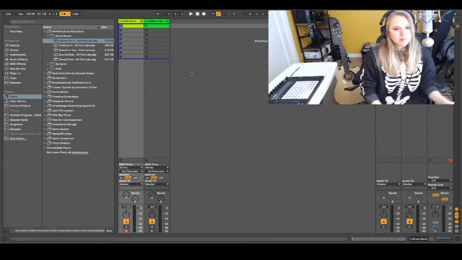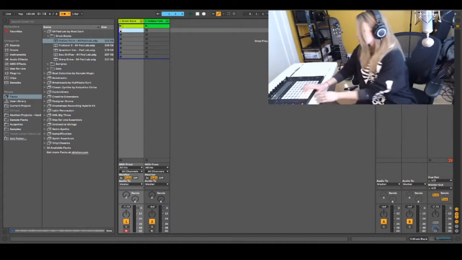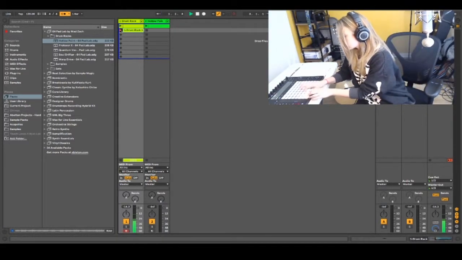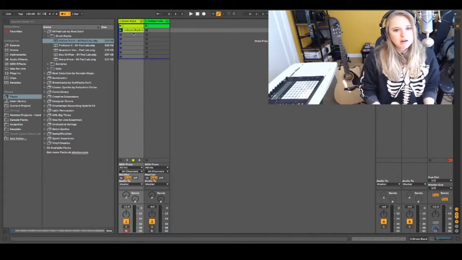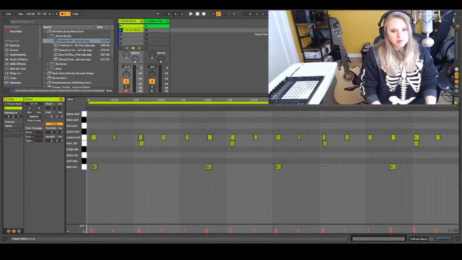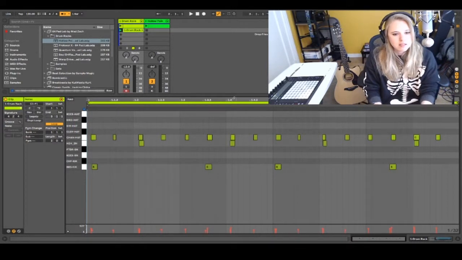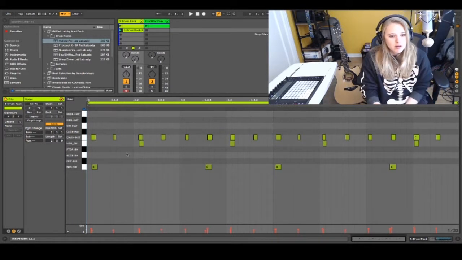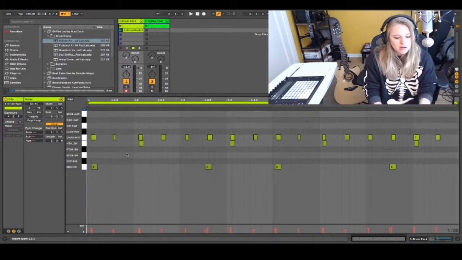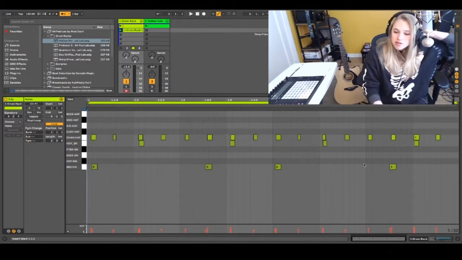Just something really simple. So here we go. All right, so I just played something in. Okay, now I'm gonna click on the clip, and what I played will show up here. So of course you can see that what I played isn't that accurate in comparison to what I drew in, of course. So we can quantize the notes here so that they lock to the grid more.